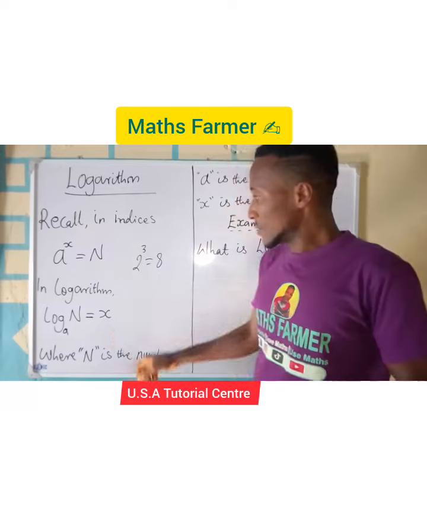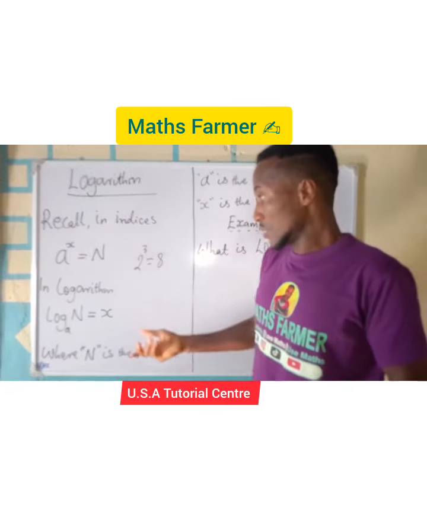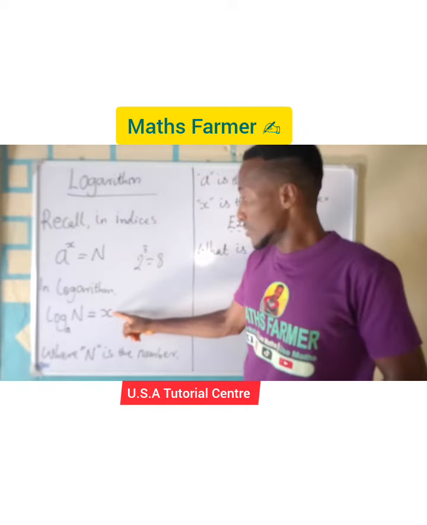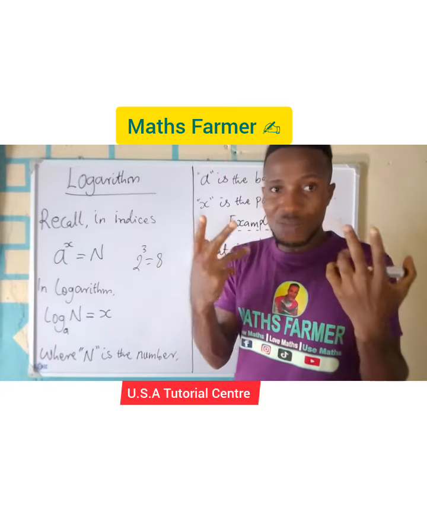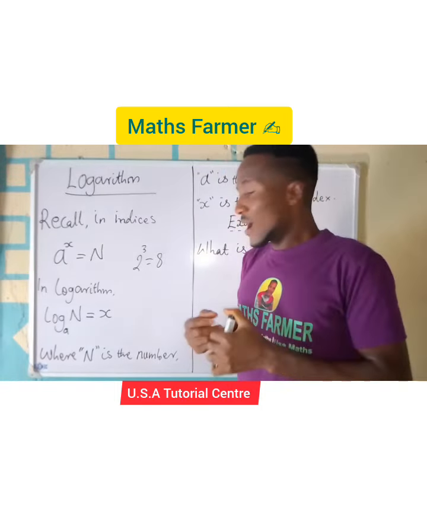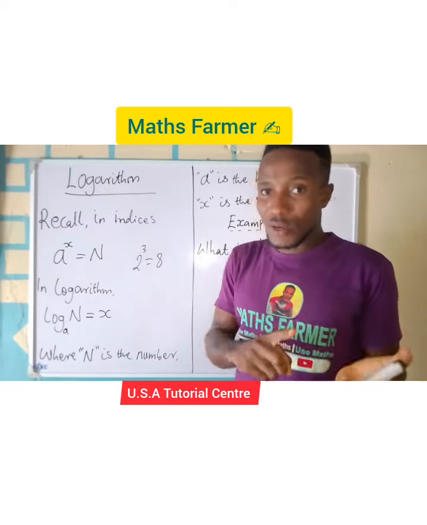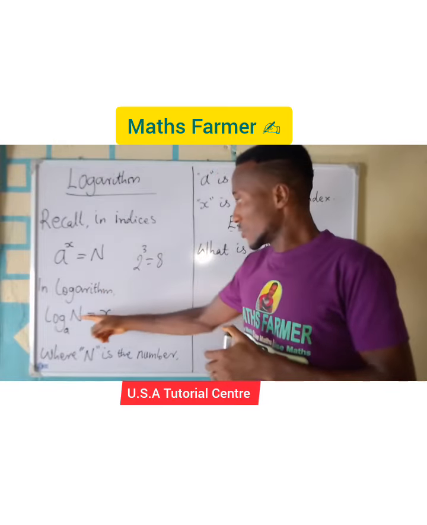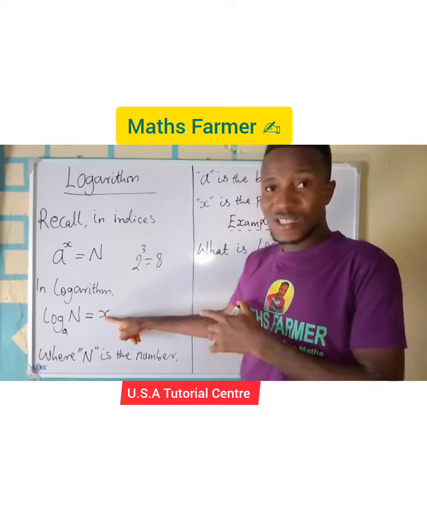If you watch here now, there are three parameters here, three terms, or three variables here. The n, the x here, and what? The a. Yes, these are three parameters you can find here. They will give you 2 in a question and ask you to find the other one. They may give you the number, as I explained here, give you the base, and ask you to find the x, which x represents what here?